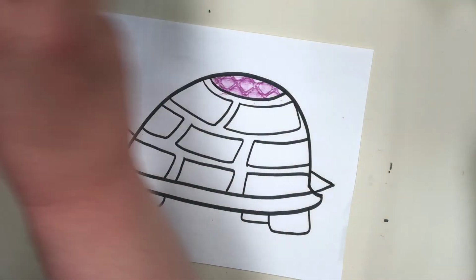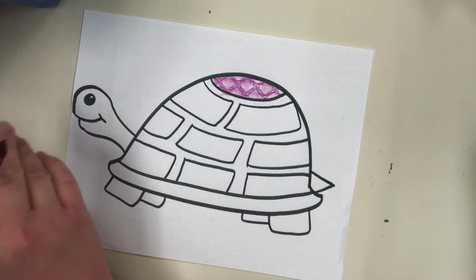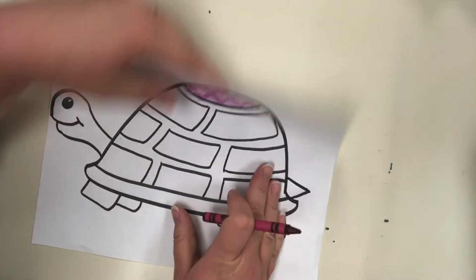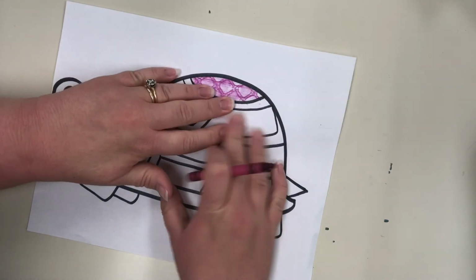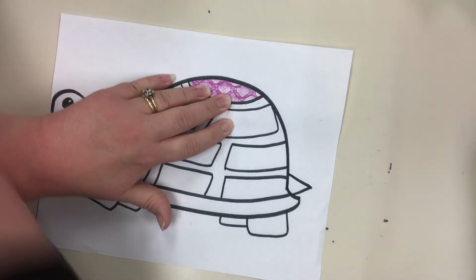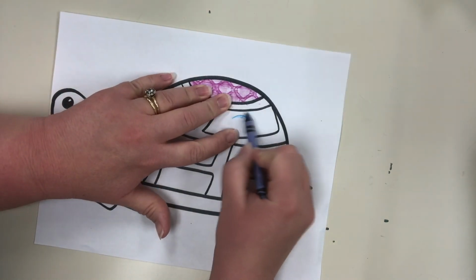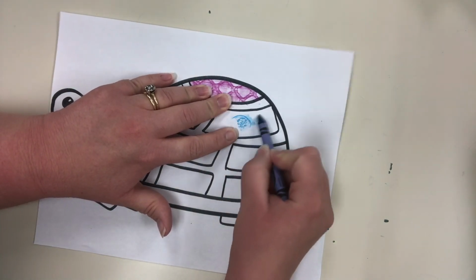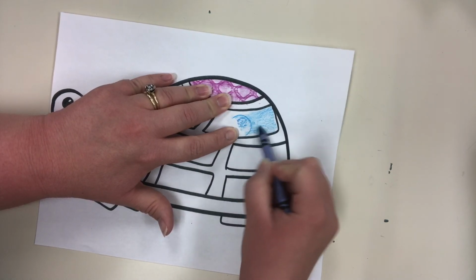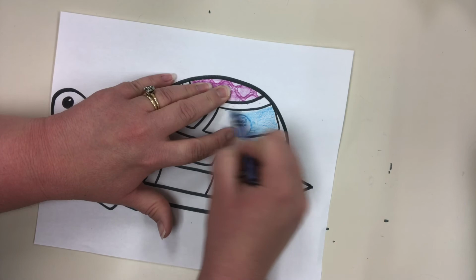Let's see, I'm going to do my coin here. I'm going to put my coin under my paper. Try to place it where I want it, feel it, make sure it's there. Okay, hold it still with one finger. Now I'm going to rub over it. And this section will just be plain because there's no coin right there. You could put 2 or 3 coins under there if you wanted to, or move the coin over.